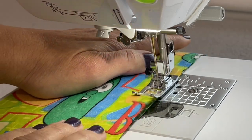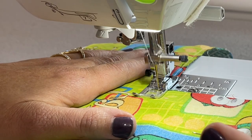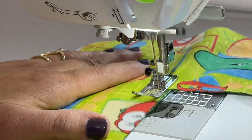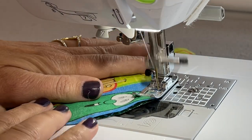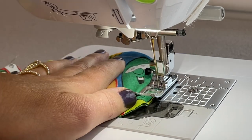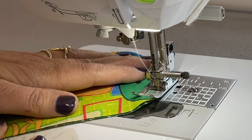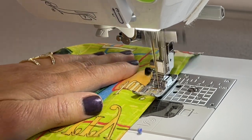And just take your time as you go around the curves. It's not a race, because you could get off track if you try to go too fast around these curves. When you get to the end where that pin was in the opposite direction, where you know you have to leave the space open, you're going to backstitch right before you end, and that way things won't stretch and get out of whack when we go to stuff it.